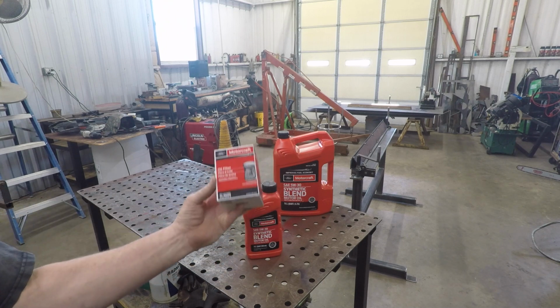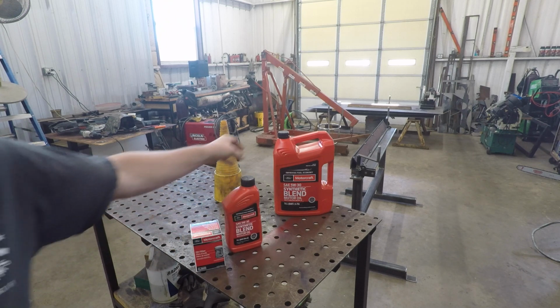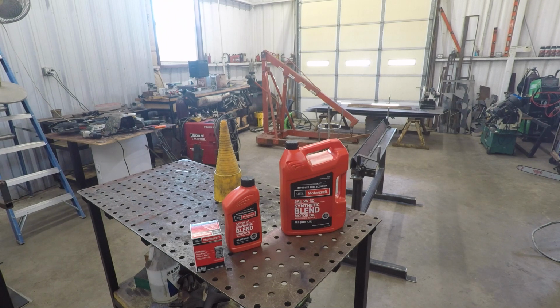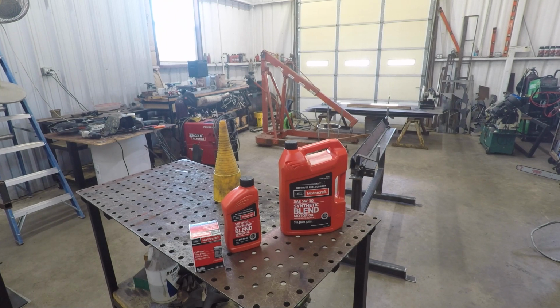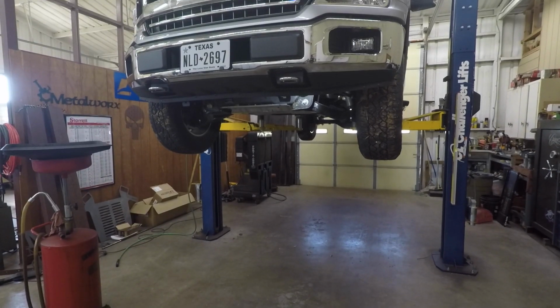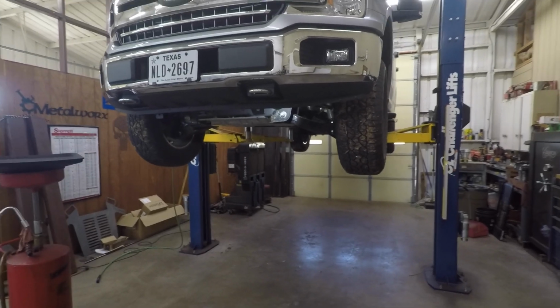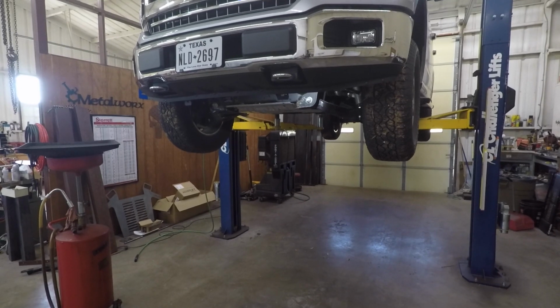This is the Motorcraft Oil Filter. Got this stuff at Walmart. It's just as cheap as any oil and filter out there. And it is the recommended oil for this truck. And that's what I'm going to be using. If I have any failures with this truck, which I don't expect I will, it'll not be my fault for sure, unlike if you start putting a bunch of Lucas and different things in your truck that are not recommended. In fact, the owner's manual says directly, do not put any oil additives, as it may cause engine damage or failures that are not covered by your warranty. So there is no reason to put an additive in your oil.